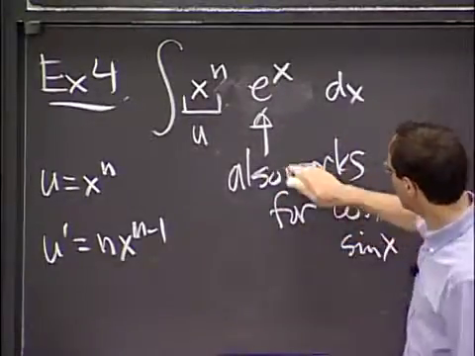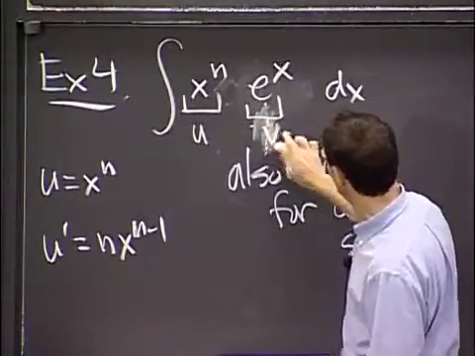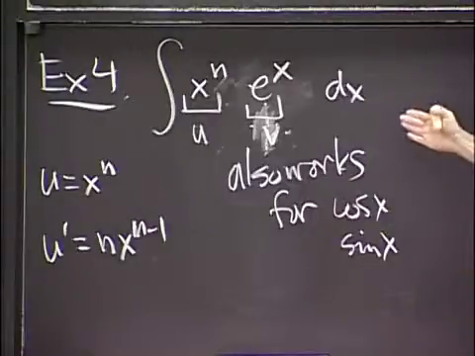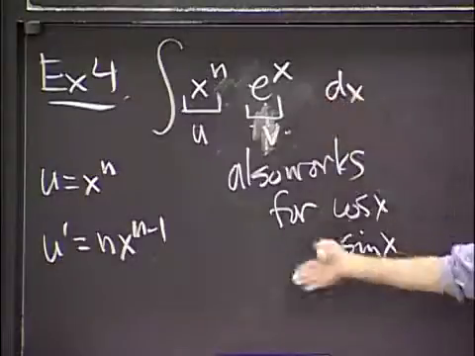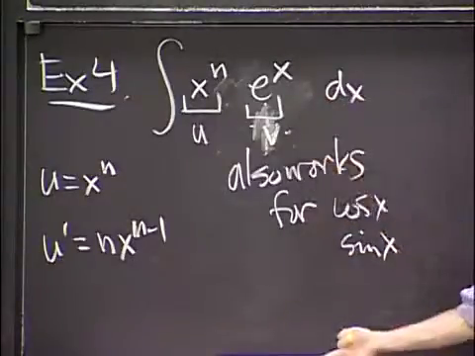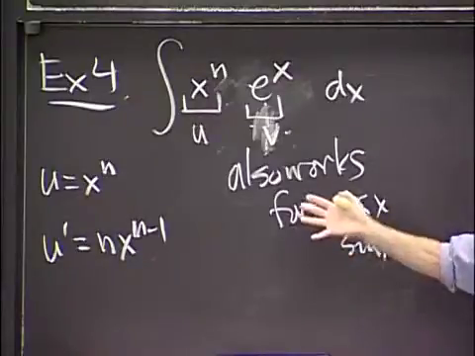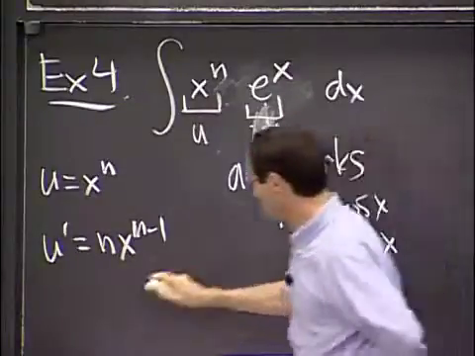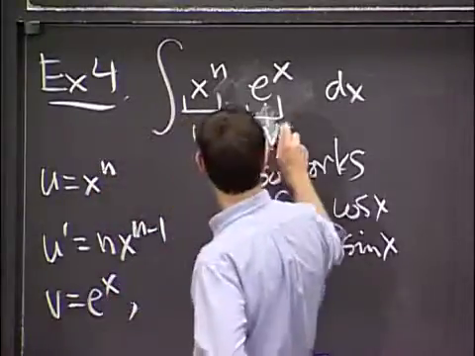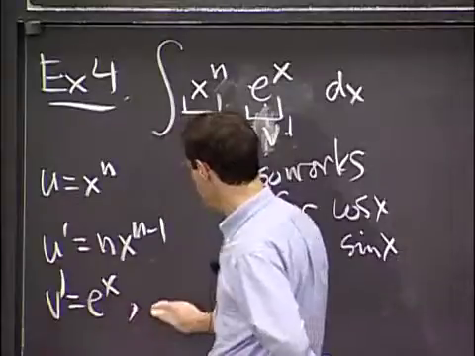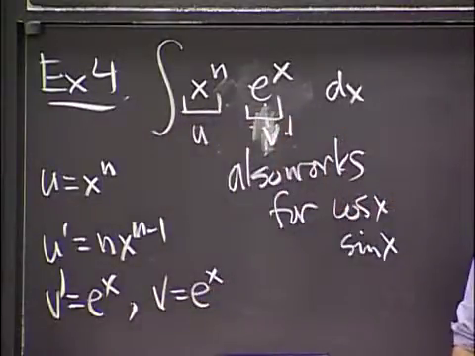On the other hand, this function here is going to be what I'll use for v. And if I did it the other way around and I differentiated that, I would just get the same level of complexity. Differentiating e to the x just gives you back e to the x. So that's boring. It doesn't make any progress in this process. And so I'm going to instead let v prime be e to the x, and then v is e to the x. At least it isn't any worse when I went backwards like that.